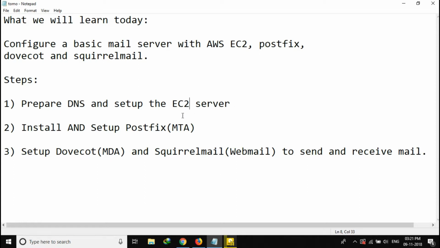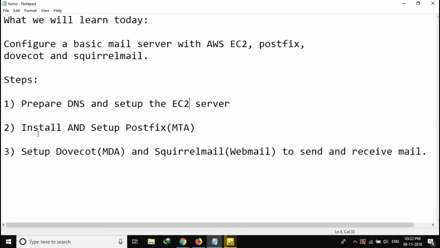I will use AWS EC2. You can use any other server if you want, but there's only one requirement: you should have root access to it. Otherwise, you will not be able to install applications, or you will find a lot of problems. So make sure you have root privilege, and get a VPS or a dedicated server.